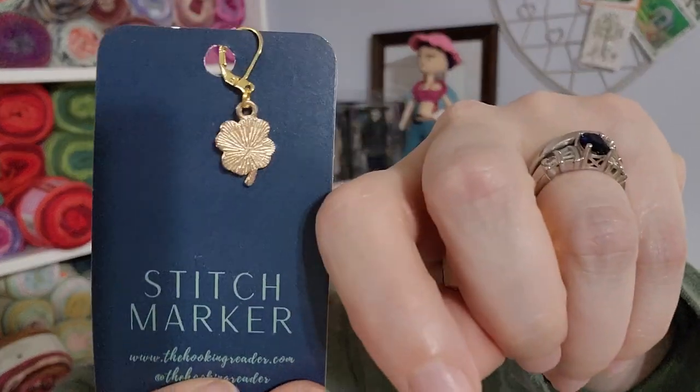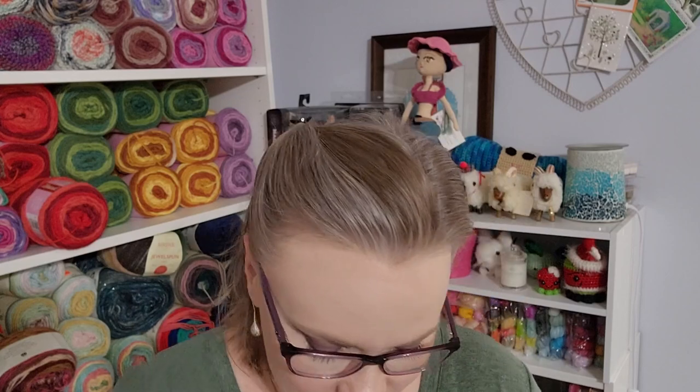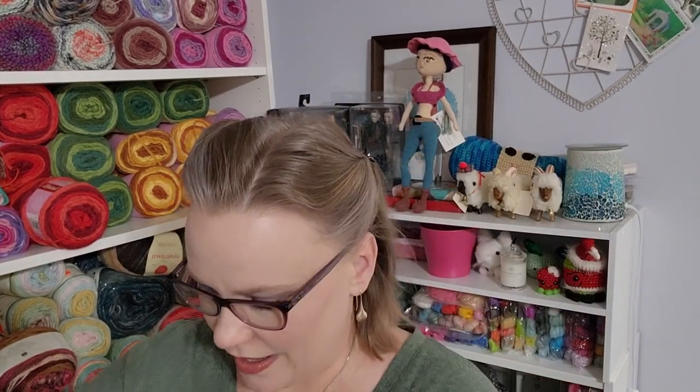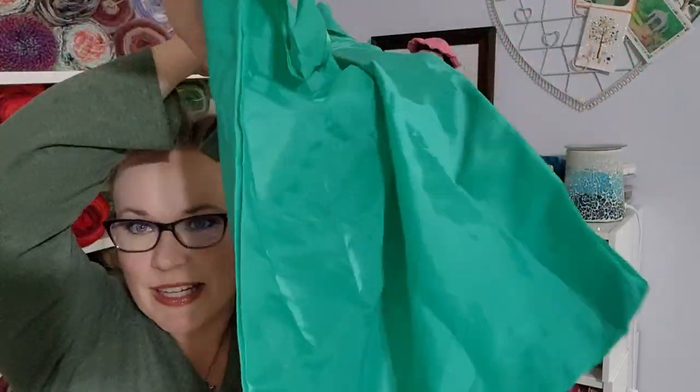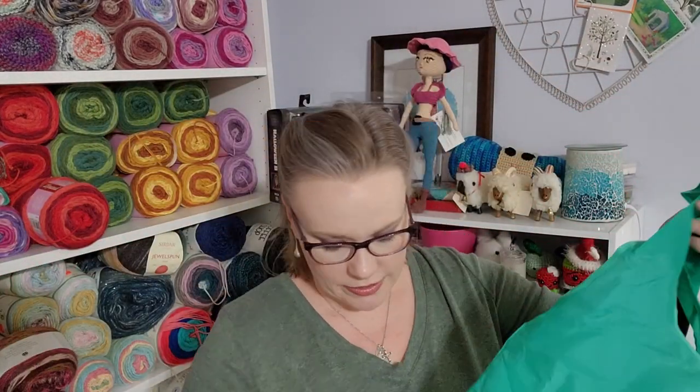First off we have a little stitch marker here. I didn't even think about it — I was just wearing a green shirt because it matched what I did with my makeup. We have what looks like a little Rollo, and we have some gold coins. We have a tote bag — taking a second on that one. It's a basic nylon tote that's actually seamed and rolled over, so it might hold up to being used. It has an interior tag, a full rollover seam, it actually has structure, and slightly expanding fold-over corners. So: extra large project bag, chocolates, stitch marker, and onto the yarn.